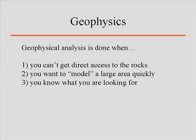Geophysics also has one very good practical capability. It allows you to model over a very large area. And very large areas can be everything from the size of, say, an oil well region, like a quarter section, or it can be the size of an entire planet. What geophysics allows you to do is look for subtle changes, not so subtle changes, and broad-scale characterizations of a region. And the other thing that geophysics really works well for is if you actually know what you're looking for. That's because you can model certain geophysical techniques to match the criteria that you are looking for.